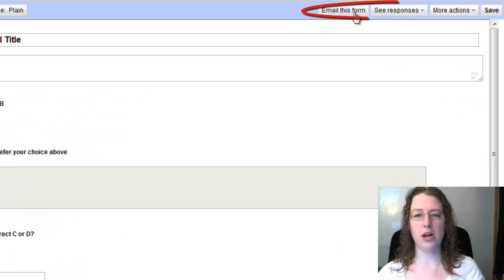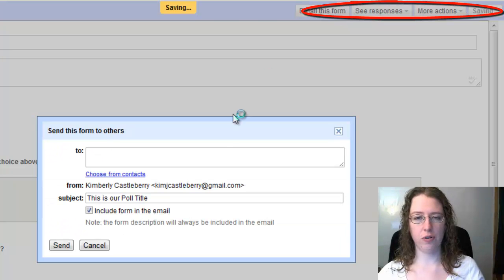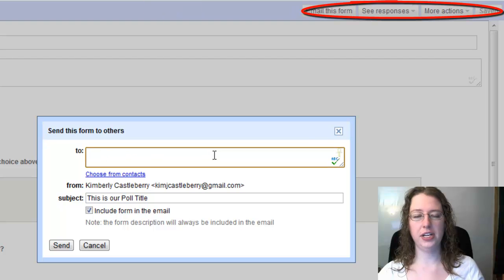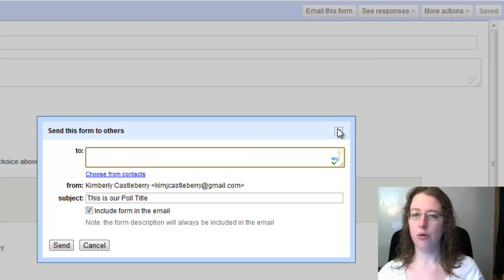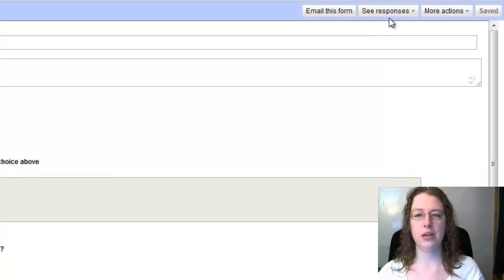Now in this raw state, we could go ahead and email this form, and if I click email, there's a field here to directly email it. Really handy. It displays very nice, it mails very nice. We also can come here and see responses, but we're not going to do that yet. We have more options. We have embed and edit, and we have save.